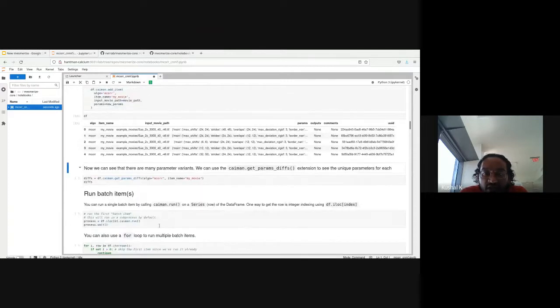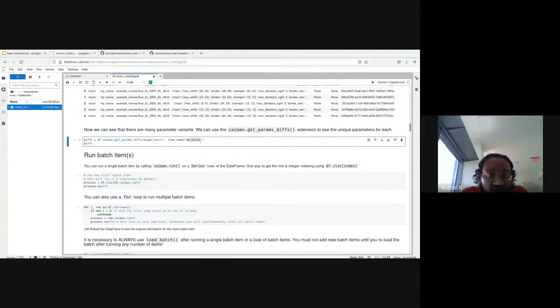So when you want to try out a lot of different parameter variants and change, let's say, more than one parameter, this can get quite tedious to look at, and not everything can be displayed. That is why there's this extension called cayman.getParamsDiffs. What that will do is you give it an algorithm and you give it an item name, and it will show you the parameters that are different across the same item name within the data frame. So it is important, if you are using the same input movie, that you give it the same input name.